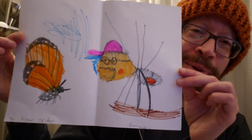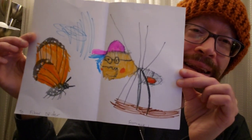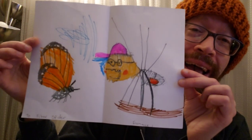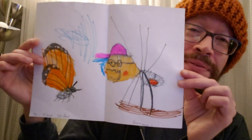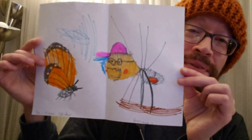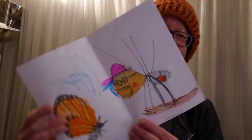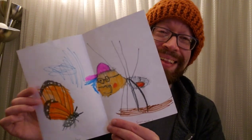Somebody drew a picture for me. There I am, wearing my hat and my glasses and my beard, my scruffy. Oh, and a really beautiful monarch. That is so definitely a monarch. And it's from Alexis. Oh. Thank you. Thank you so much.